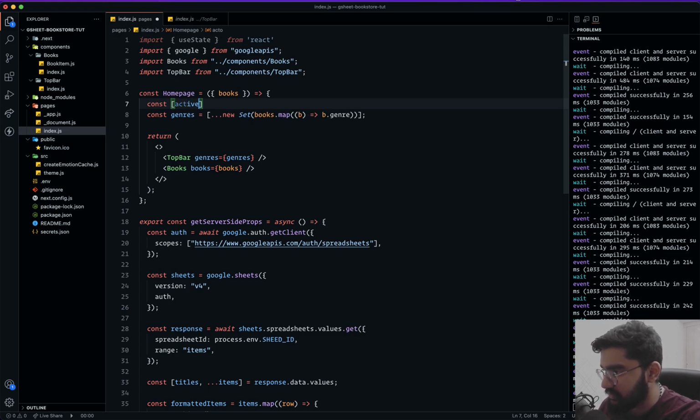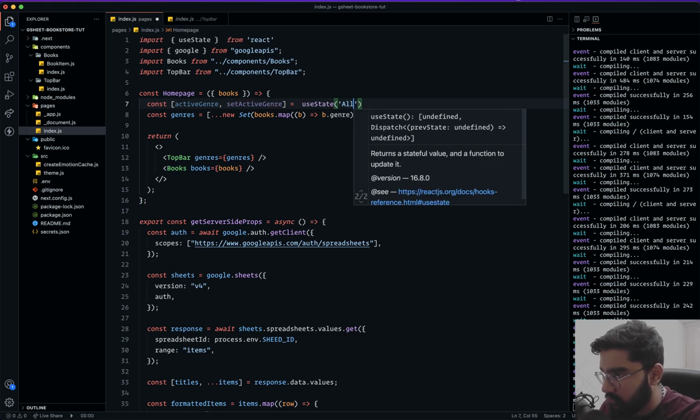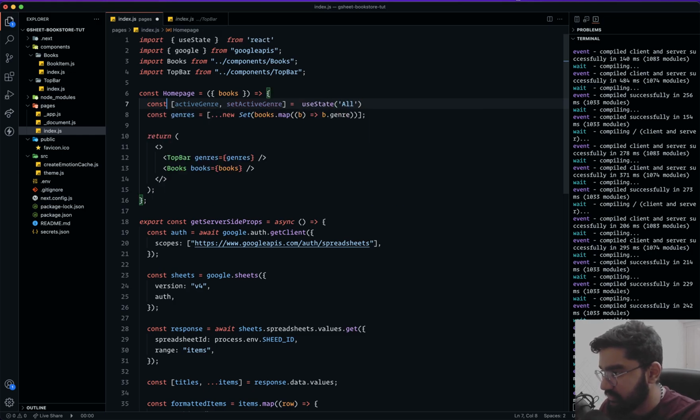That makes more sense. Let's do active genre, set active genre, and the state default value to be all, as that's what it is. And now we just need to pass down these two things to the top bar component. Let's do that.